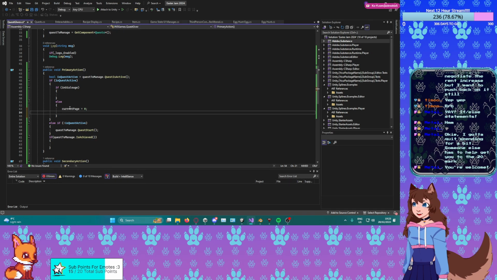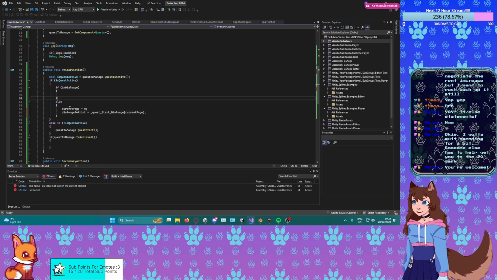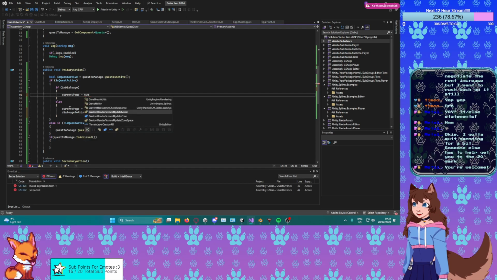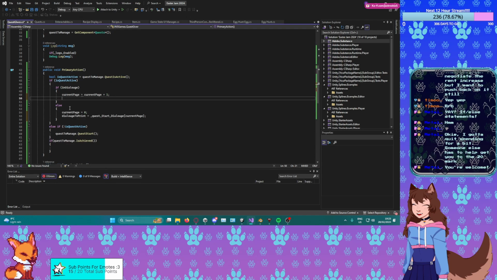Then we want dialogue to print to equal... I don't want to get a component of a string. Else, so for this part here, current page equals current page plus 1, so that's adding 1 to it.